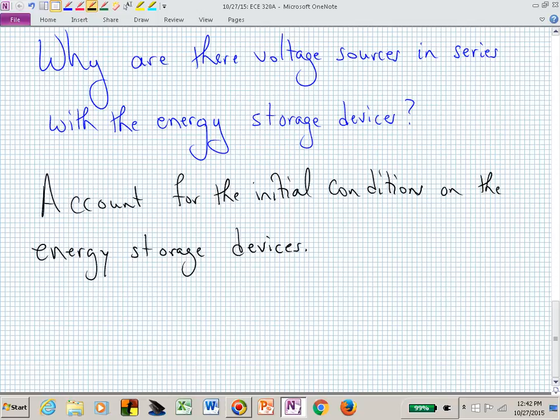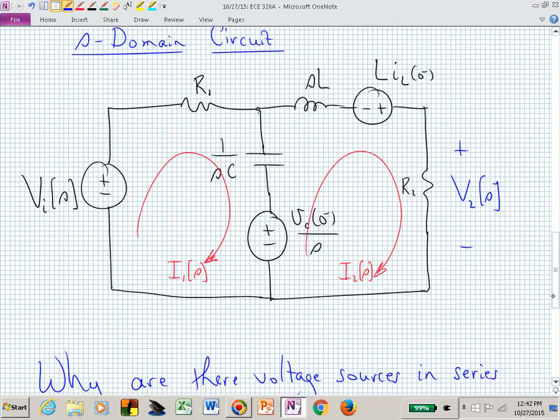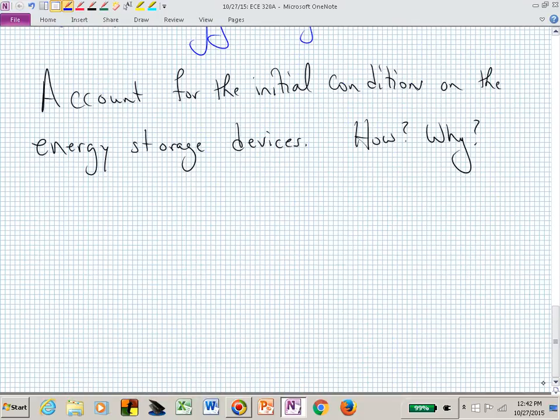And what we want to do is figure out how or why, where are those coming from, or how can we put those into play. And if we're dealing with L's and C's, what do you think is going to motivate the answers to these questions? What do we typically start falling back on when we say we have an inductor or a capacitor? Yes?